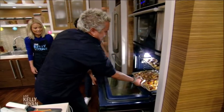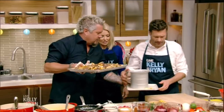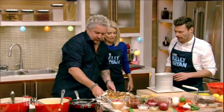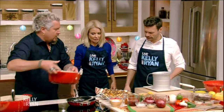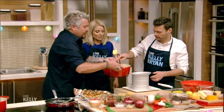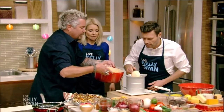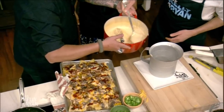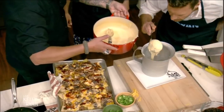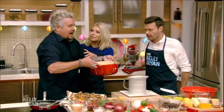The great thing about this is, now this is where we start to make it beautiful. We're going to grab the plate. Grab some more of this cheese sauce. Throw me a ladle of cheese sauce right in the bottom there, Ryan. It takes a little bit of time to build this, but I promise you there won't be any chips left on this that are all dry. A little bit more, to get it to spread out the whole way. It's going to just sit in the bottom. Perfect, beautiful. Nice sphere. I like a pool of cheese.